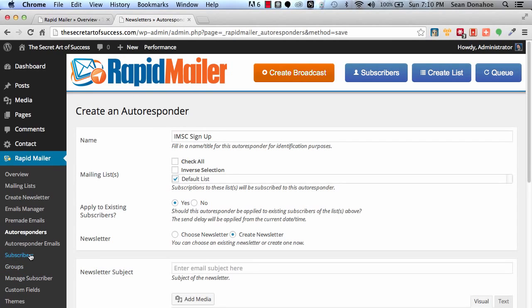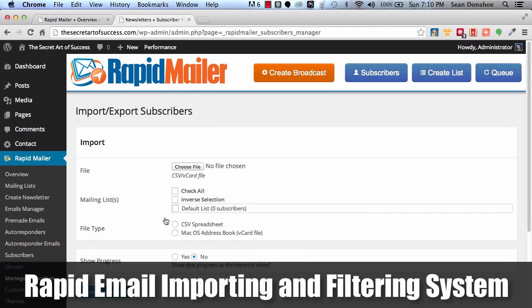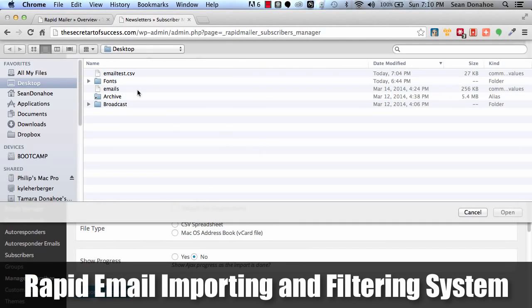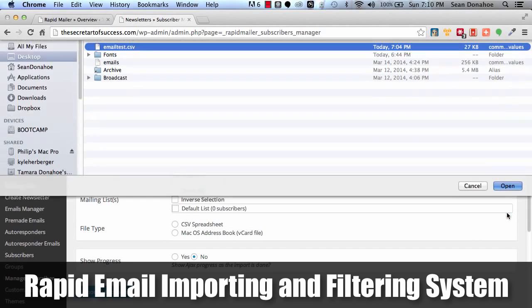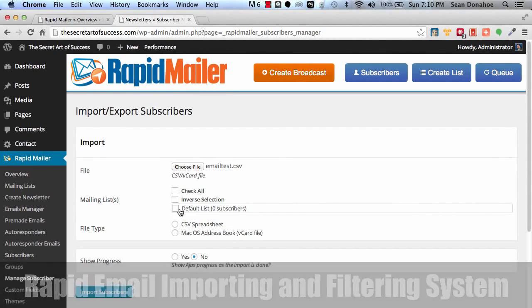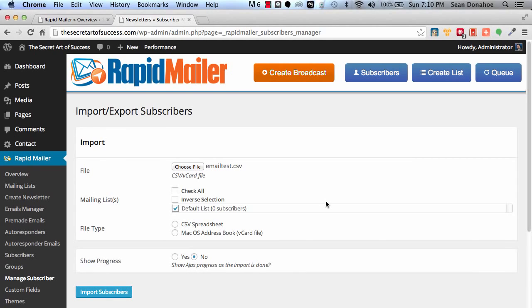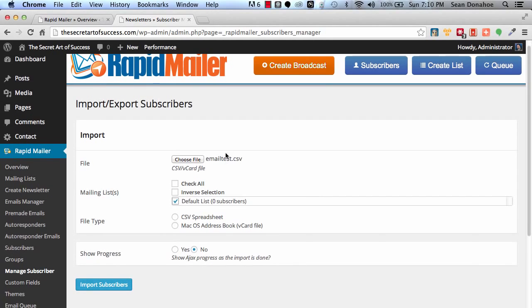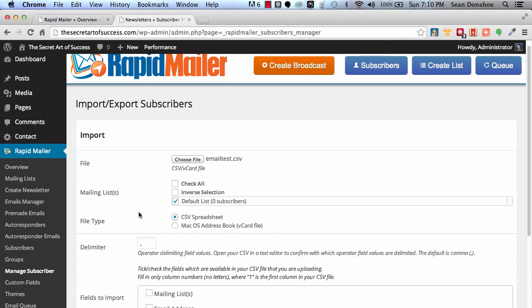subscribers. You can see all your subscribers that you have currently, and then import and export. Very fast importing. In fact, what I'm going to do is I'm just going to quickly pull in a little test group of 1,000 emails from just one of our little setups here. So I'm going to import that into the default list. You can set up as many lists as you like, no problem at all. And you just say, hey, do you want to import it from a CSV? If you're exporting your lists from a major supplier, or you've got a list of emails from an archive or from any other place that you've got an email list, again, you can just import it straight away.